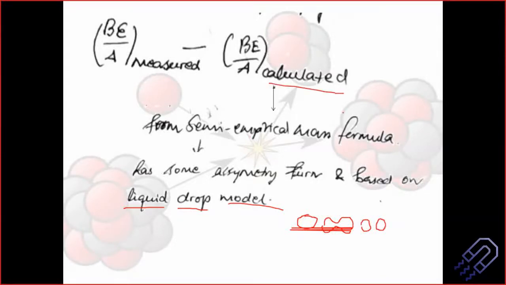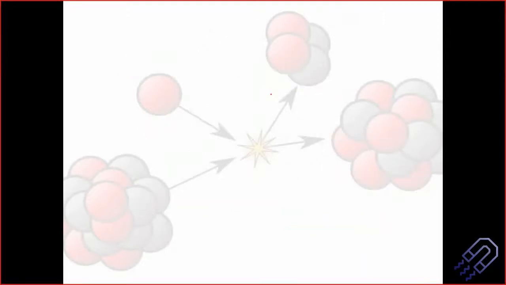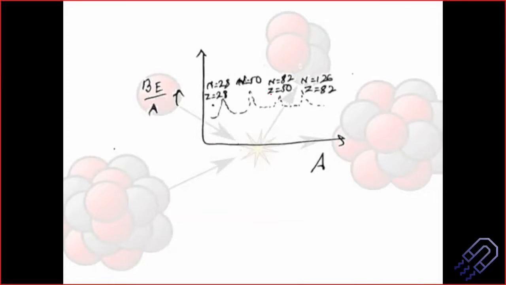But what we have seen in the graph is that the calculated result doesn't match the measured result at each and every point. If you look into the binding energy curve, there are certain points at which there is a very sharp peak, for example helium, lithium and so on. So the binding energy per nucleon is more there, and this is what is observed, measured, but as per calculation it is not seen. What does it mean? It means that the semi-empirical mass formula cannot explain it. That means the liquid drop model doesn't explain everything when it comes to explaining the binding energy per nucleon curve.